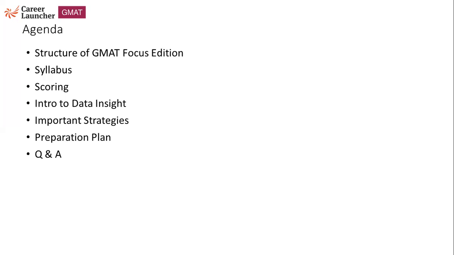Consider these as your steps. If you have time, there is Q&A. If you have any question related to the point we are discussing, you may unmute at that point in time or type in the chat box. If there are generic questions related to your GMAT preparation, you can ask at the end of the session, either by writing or unmuting yourself.